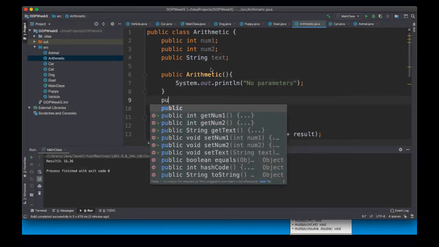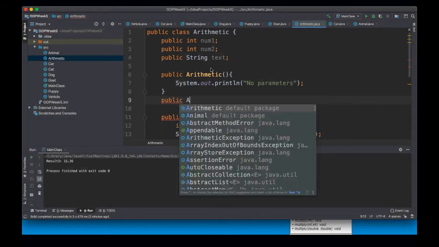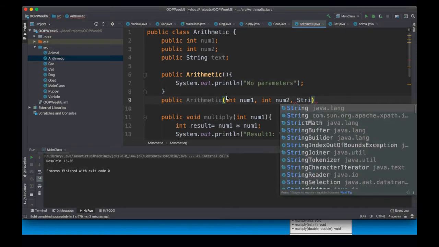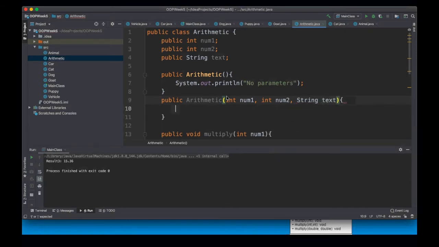And then we'll create another one, public arithmetic, that takes in all my fields, and then I'll make it integer num1, integer num2, string text. Now I'll assign these parameters to my field list.